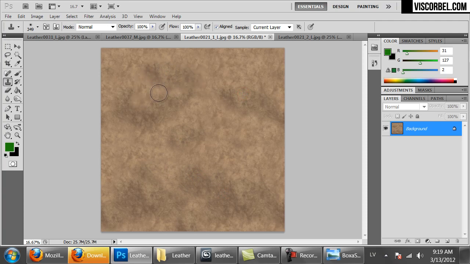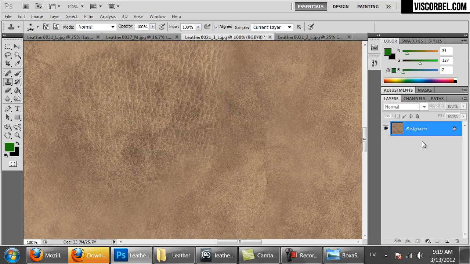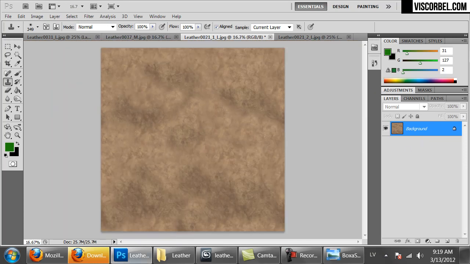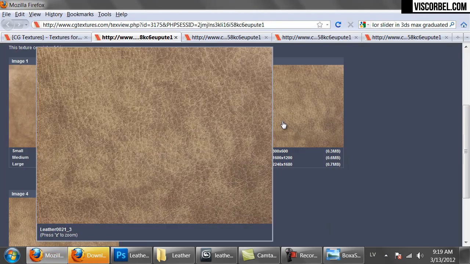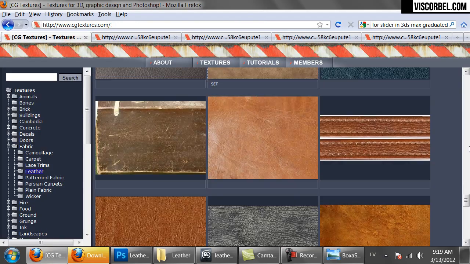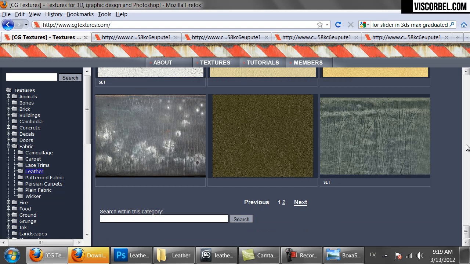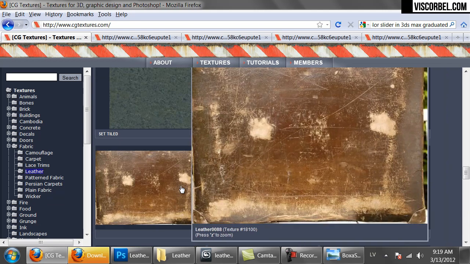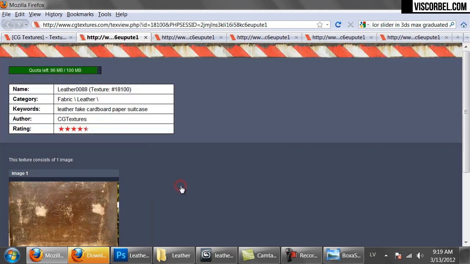Adding some more irregularities to the texture. So maybe let's add some patches like this.